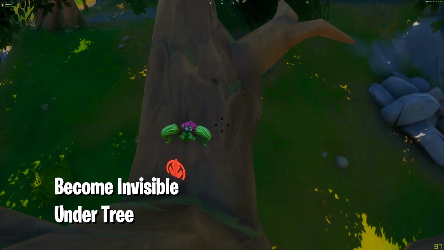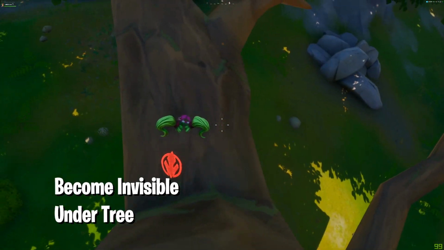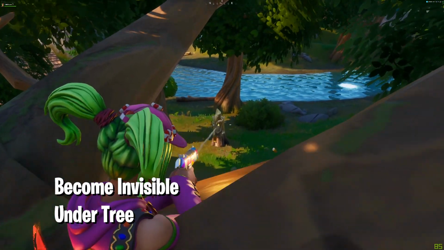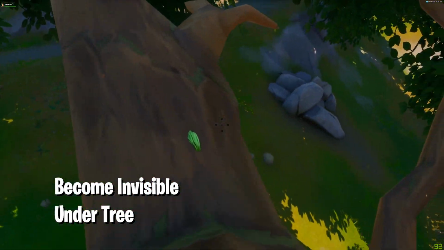So I'm going to get a gun and go inside, and now you guys can see I'm completely invisible. Only my hair is showing because I'm using Zoe, but you can use any skin that you want and you will be completely hidden. And you can crouch and shoot, and you can also shoot while you're inside the tree. So I'm going to show you that.